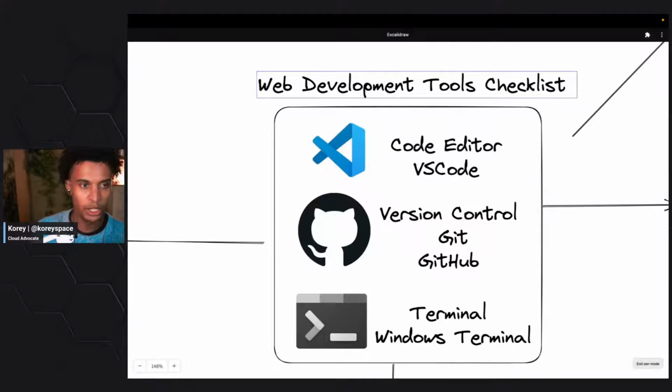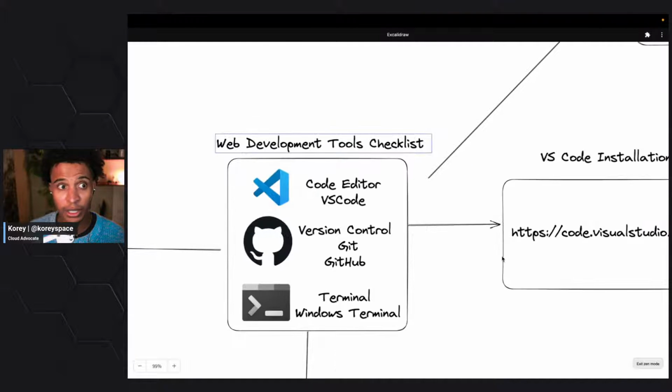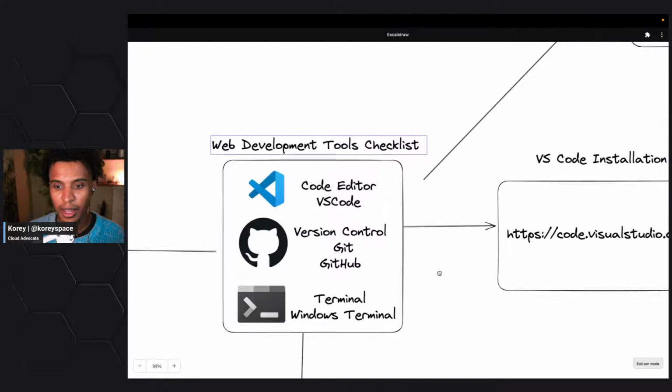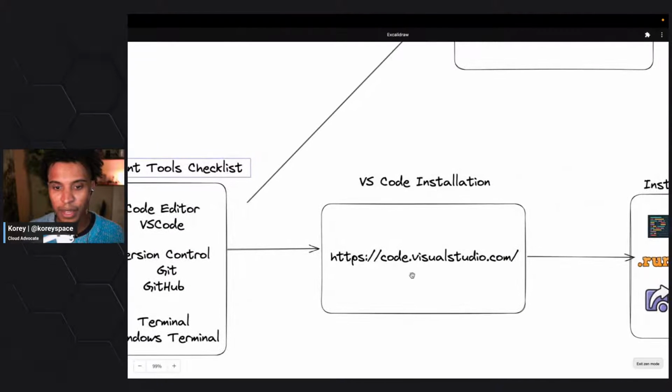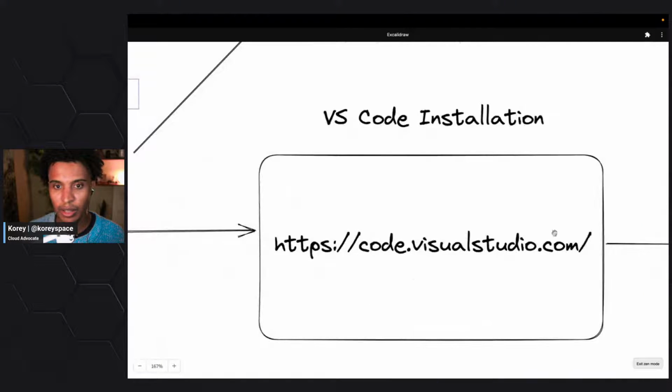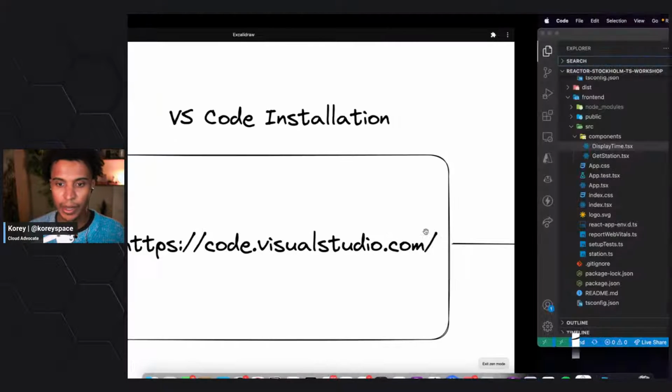Today we're gonna use Mac, but if everyone is on PC or Windows, then I will backtrack and not do that. But cool. Everyone who answered on the chat seems to have VS Code. But if not, this is where you will install it. You could just search for VS Code. It's not vscode.com, that's another site, but code.visualstudio.com.